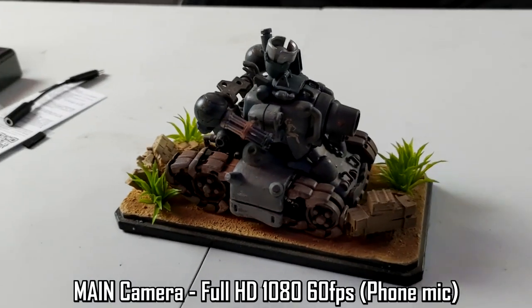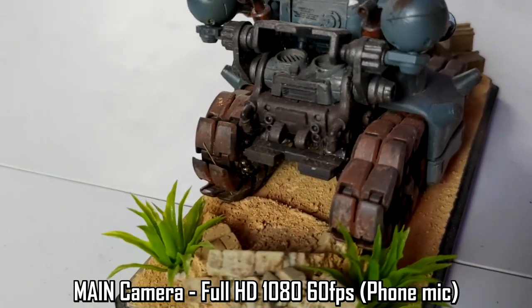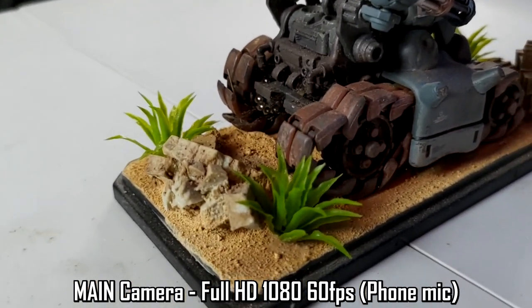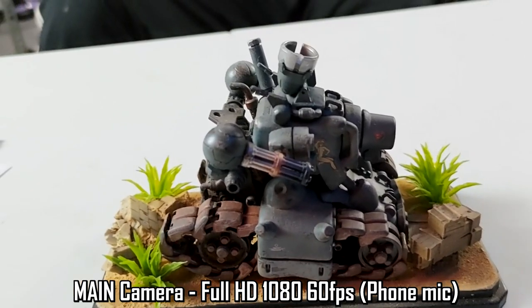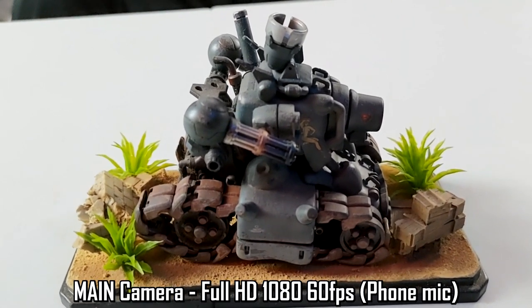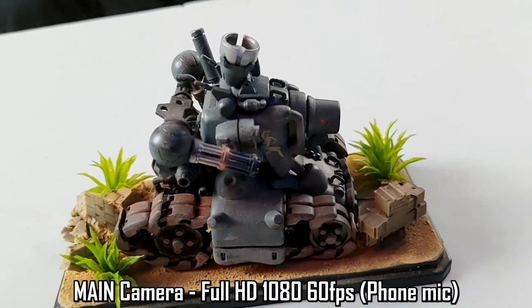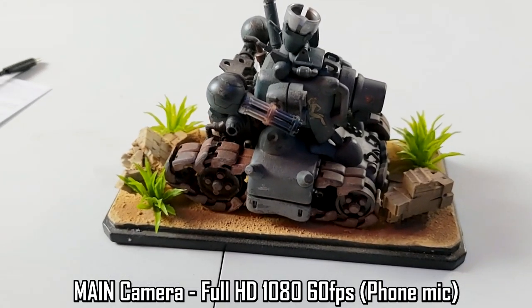There you go, 1080p 60fps. So far so good. I'm gonna try and focus on the grains. Cool. I'm gonna remove the cooling dock right now. 3, 2, 1. Boop. Okay, cooling dock removed. I hope that improved the microphone. There.